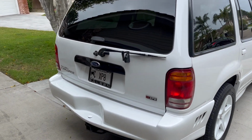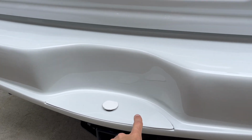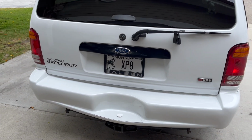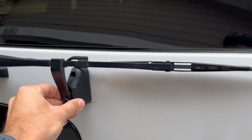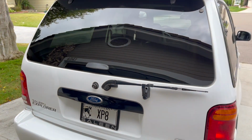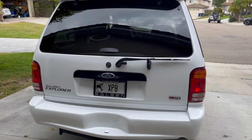Other known flaws, the bumper was resprayed. There was like a plastic textured cover here. It is now just paint matched. The windshield wiper holder thing here kind of comes loose, which isn't a big deal, but something to be disclosed.